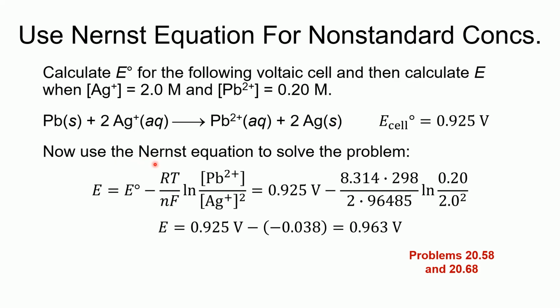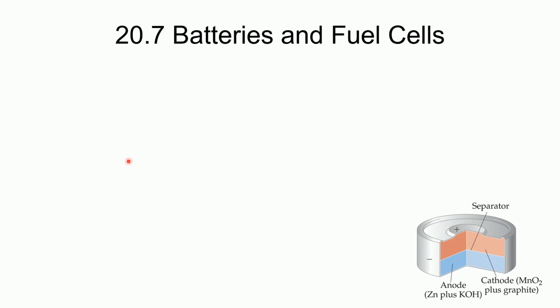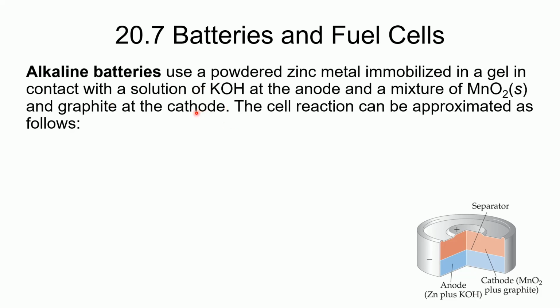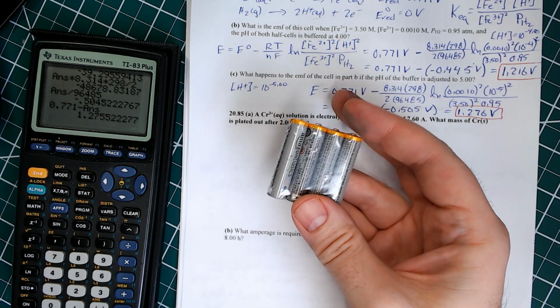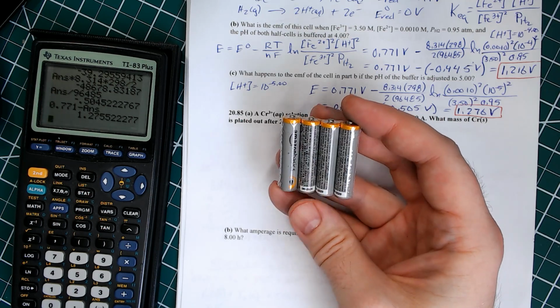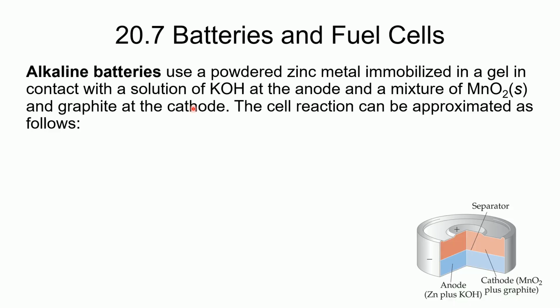Okay, well, we're now ready to move on to section 7 of chapter 20. We'll be looking here at batteries and fuel cells, some kind of interesting things to look at. For batteries, we'll first start with alkaline batteries, and these are the normal batteries that you're quite used to. I've got some alkaline batteries right here on my desk. I'm going to switch over real quick. So some normal alkaline batteries. These are just Amazon alkaline batteries that I use for my calculator. Like I said, we're quite used to using alkaline batteries all the time.